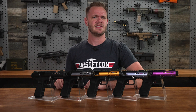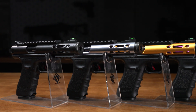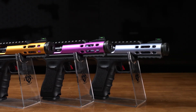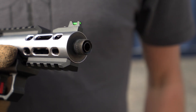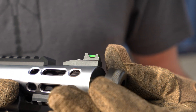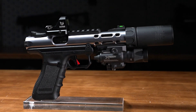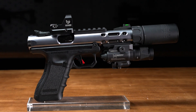Let's go back over these in detail and show you what these are all about. The Witek Galaxy pistols are quite the lookers, and that's thanks to their monolithic aluminum upper that's been anodized in a wide variety of colors. The muzzle has both 11mm internal threading and 14mm external threading, so you can put just about any tracer unit or mock suppressor on that you want. And, importantly, thanks to their fixed barrel design, they don't suffer from the extra weight a mock suppressor or tracer unit can add to more traditional gas blowback pistols.